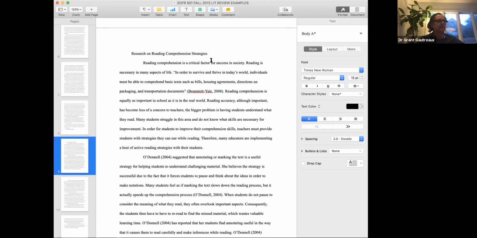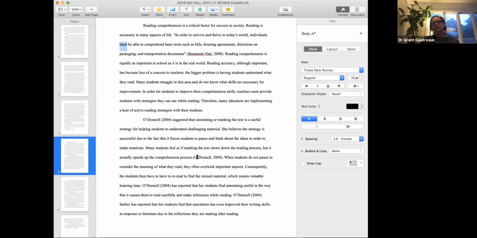But with that said, I don't want you to think definitively like that. A good scientist always leaves a door open. You have to be critical and speculative. All right, in order to survive and thrive in today's world, individuals must be able, just don't like the use of the term must. All right, but we get where they're going. They're trying to make a case here, okay?